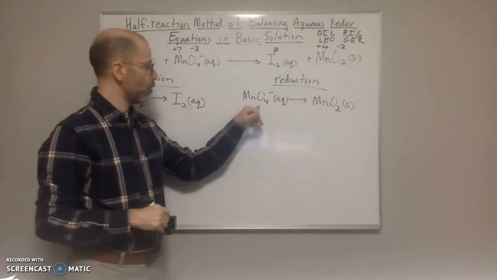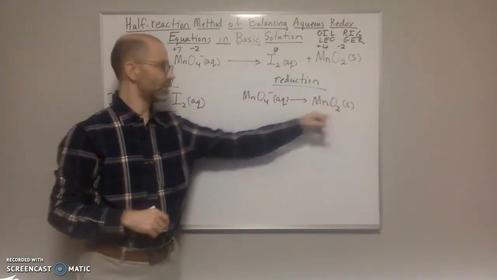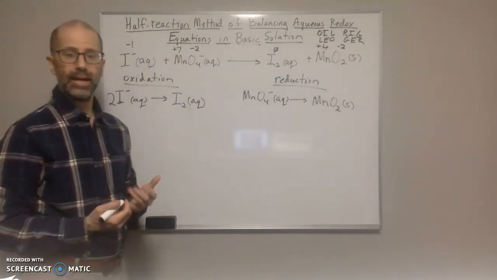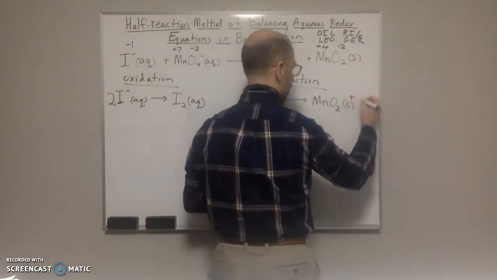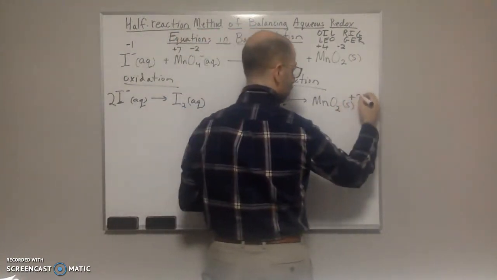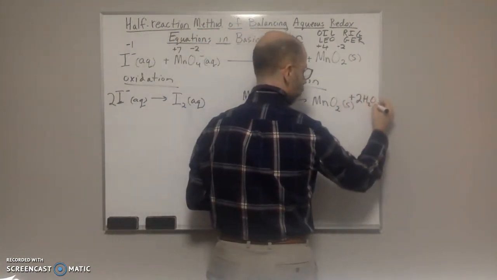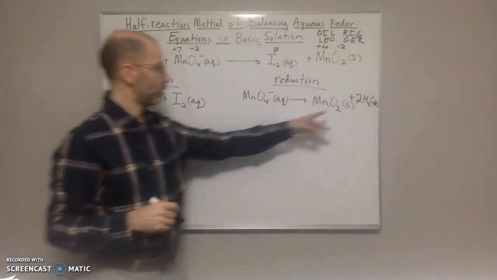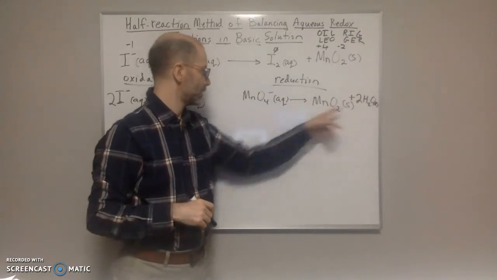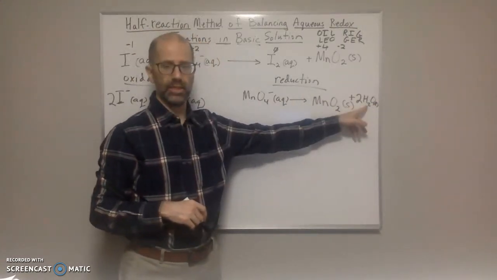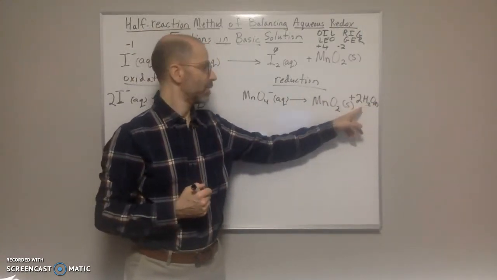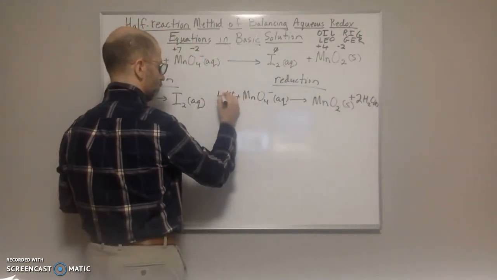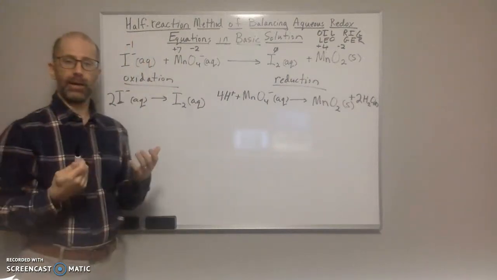Okay, so here we have 4 oxygens. Here we have 2 oxygens. So we need 2 oxygens on this side. We're going to use water to add oxygens again. So we're going to add 2 H2O, and that's going to be liquid. Okay, the next thing we're going to do, since now we have our oxygen balanced, so 4 on this side, 4 here. Now we have hydrogen on this side. We're going to have to add H plus again. So we have 4 here, and we're going to add 4 H plus. Okay, so far so good.